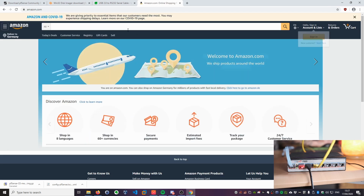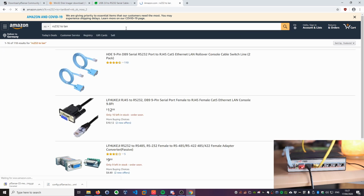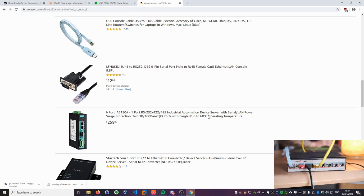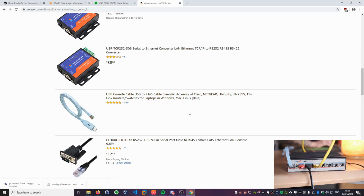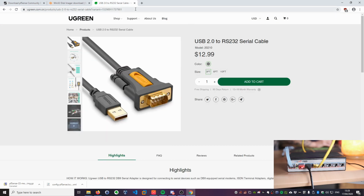Let's look at that on Amazon. RS232 to LAN. And it would be a cable like this. Now you could also go and buy something like this, but I have no experience with it. I had very mixed experiences with those cables. Sometimes they work, sometimes they don't. So I rather run this setup because I know it works with this Ugreen thing.